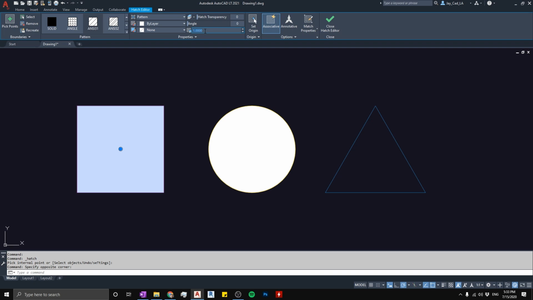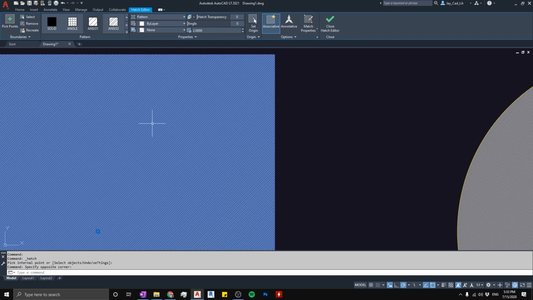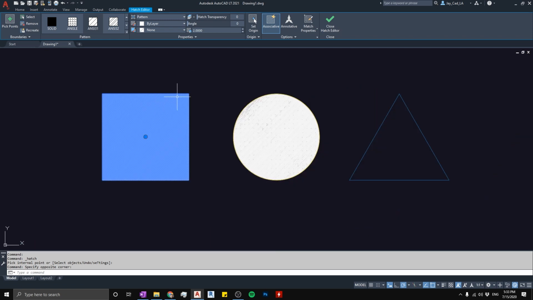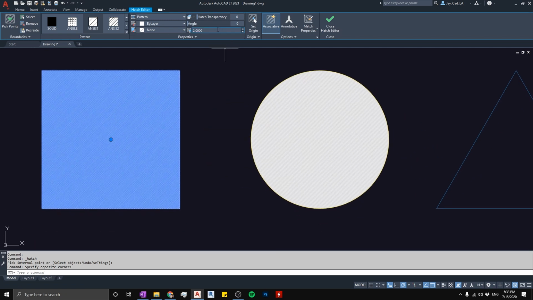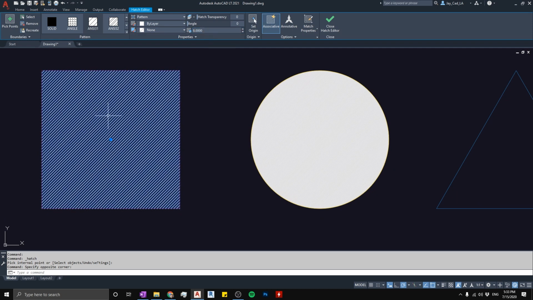So here I'm gonna try with number 2, make it double the size. So I don't see a huge change. It made it bigger, but it's still not visible enough. So I'm gonna switch to 8 this time, which means like 8 times bigger. And here we go, now the hatch is properly visible.